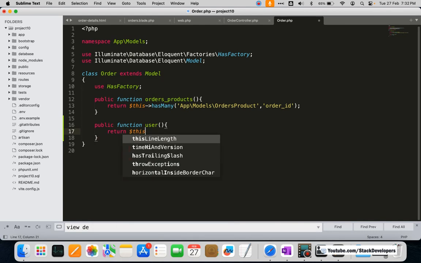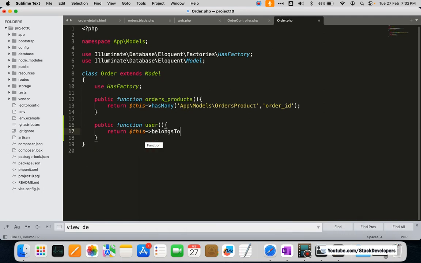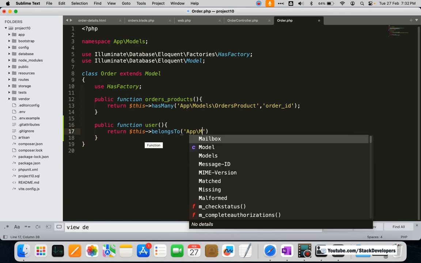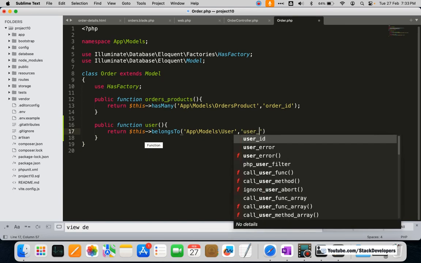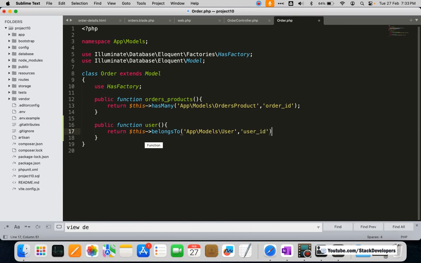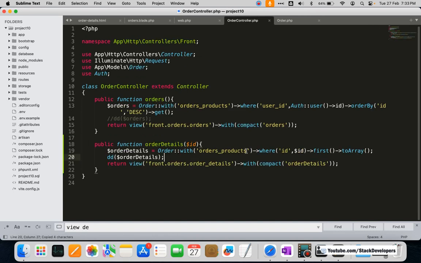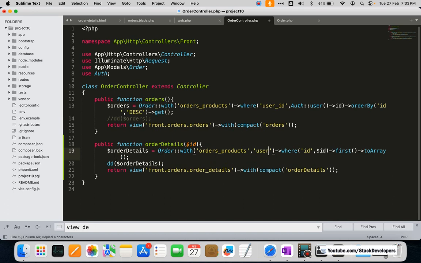So here the relation is belongsTo. Here we are going to add another relation, belongsTo, and this one we are going to add App\Models\User. Here we are going to pick user id. Okay, so that relation also we are going to add here along with that, this one.